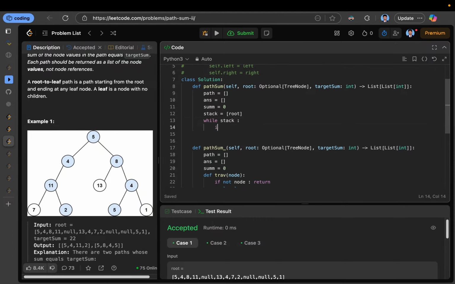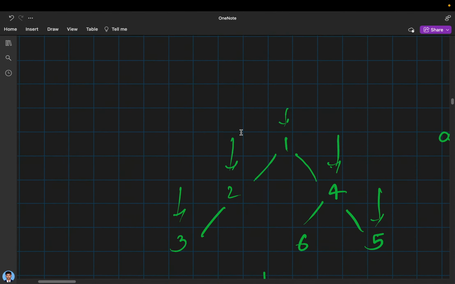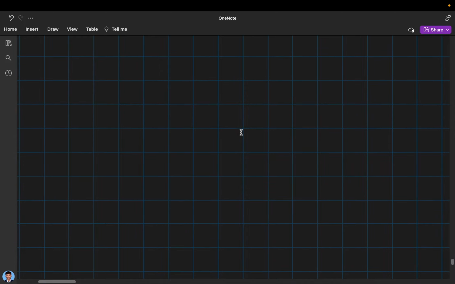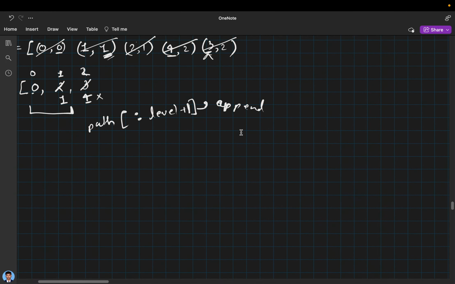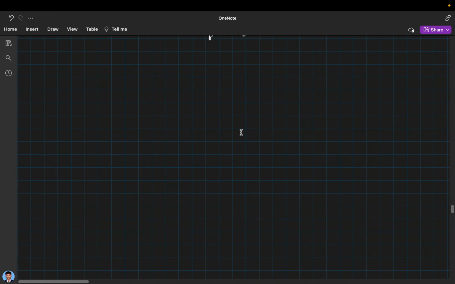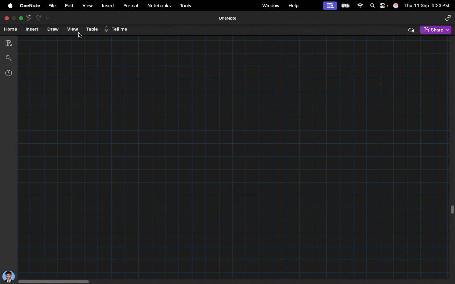I think I should first work it out on paper because I don't remember the correct answer. So the better way is to just solve it here first, and after understanding, then we should code. That will be a better way to solve it.